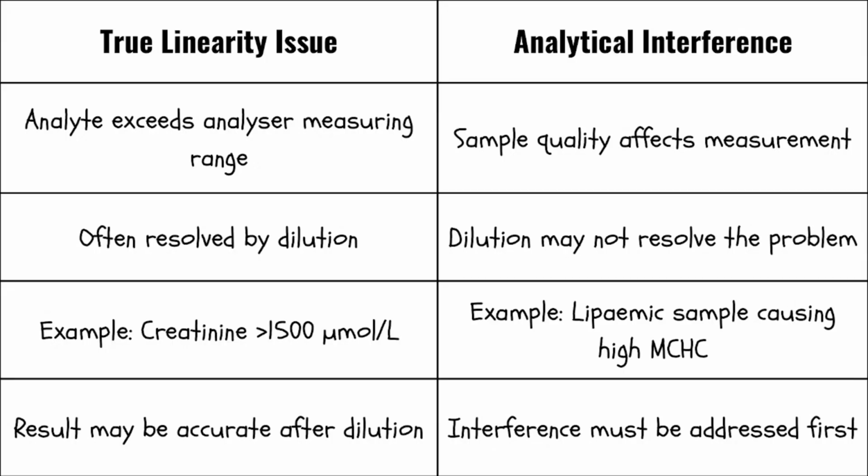However, if it is due to interference like lipemic, icterus, or hemolysis, as the case may be, the dilution may not resolve the problem, okay? Because the sample is already hemolyzed. Does that make sense? Or icterus or high jaundice. In fact, if you continue to dilute it, you are likely to get even more false results. The result you're going to get is not reliable.